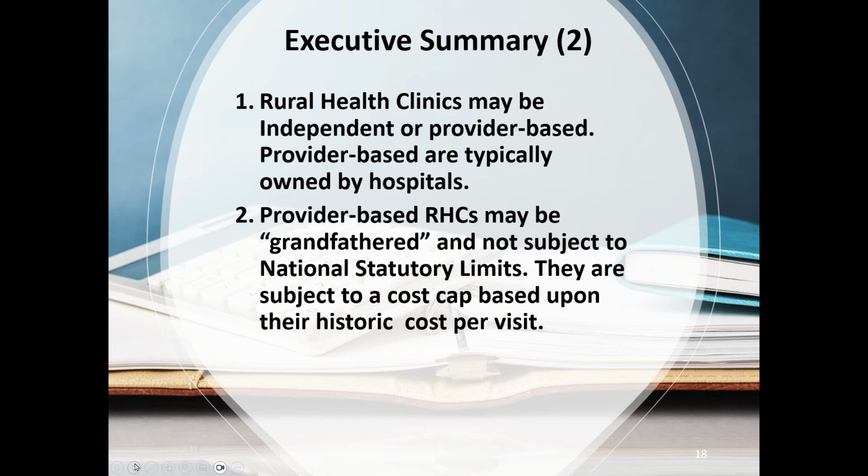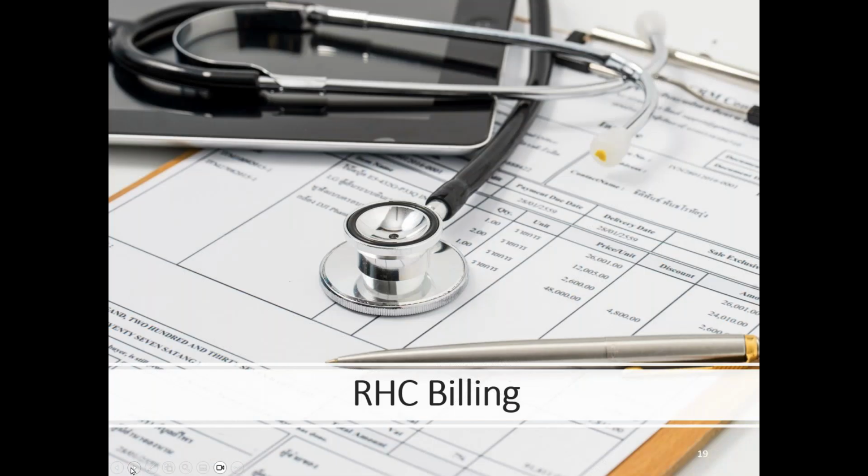If you're an RHC that's in a larger hospital with 50 beds or more, or you became a rural health clinic in 2021 or later, you are going to be subject to what's called national statutory limits. And then if you're an independent RHC, you'll be subject to those as well.